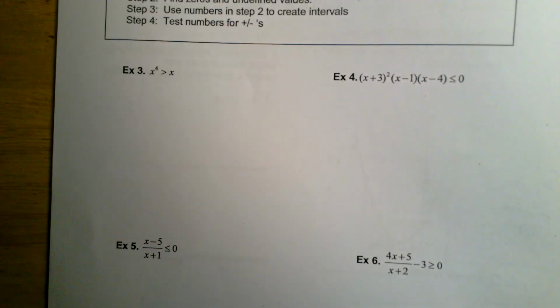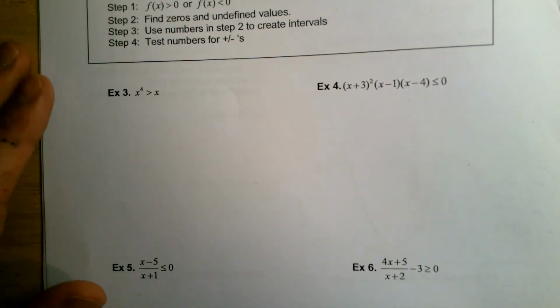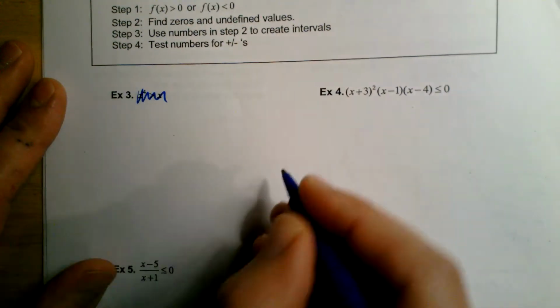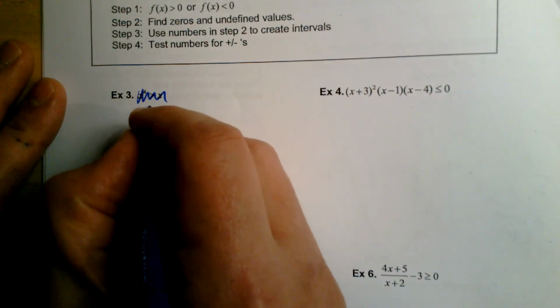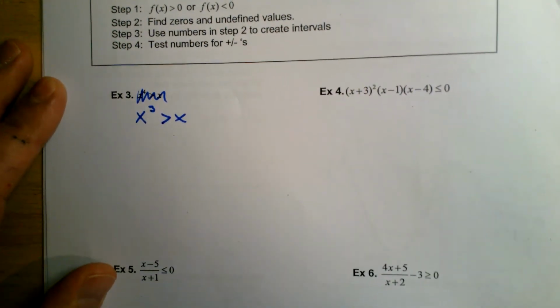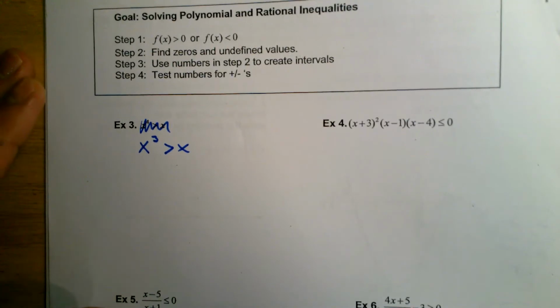All right, let's move on to the algebra part. I'm just going to do, of the 4 back here, I'm going to do 3 of them. Okay, and I'm actually going to make this first one even easier. We don't need to talk about difference in sum of cubes today, so just kind of cross this one out and rewrite it so it's just x to the 3rd is greater than x. So I just changed the exponent to a 3 instead of a 4. Make that change, it's going to be easier for us.